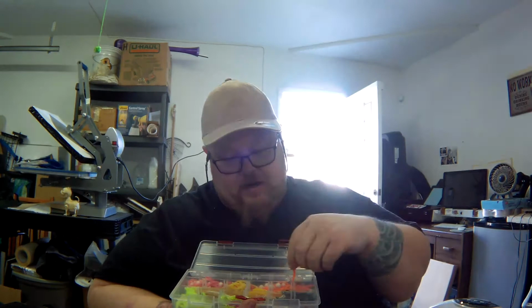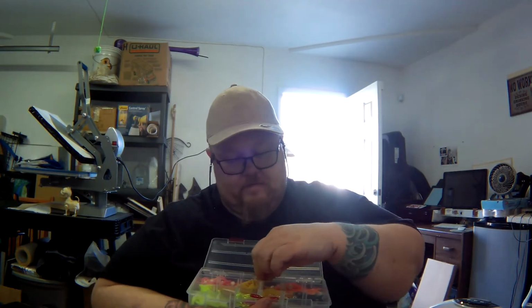Baby little hellgrammites in red, some dark green shads, gold, yellow, orange, all in the small stuff, 1.5 inch, and of course, trout freaking killers right here, Power Bait, mice tails in several different colors, and then of course just small worms and stuff in different colors.